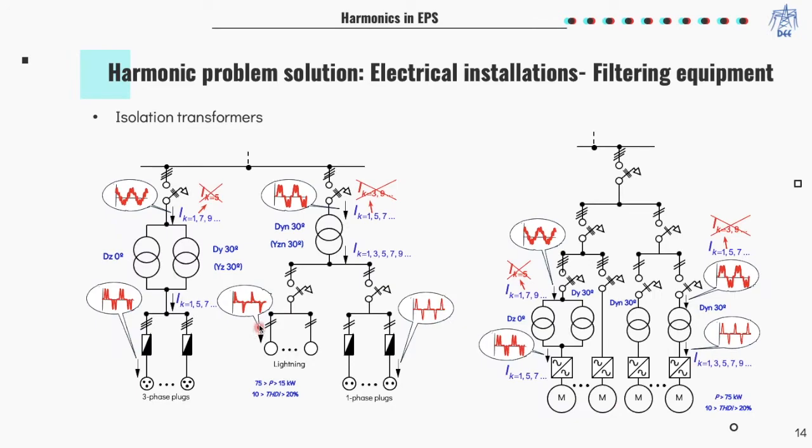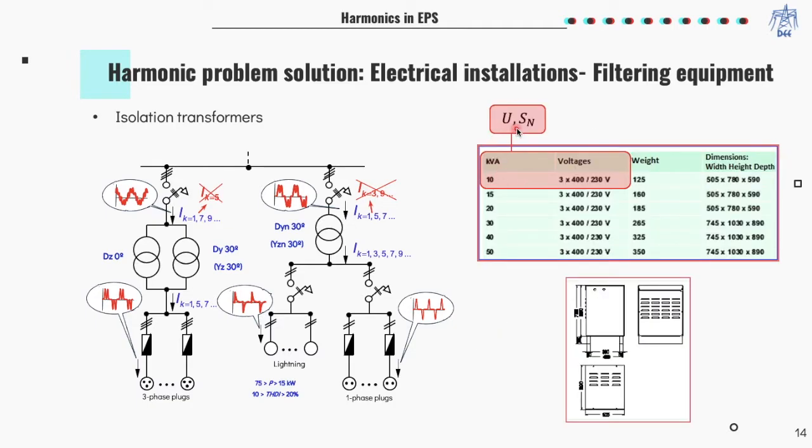The next slide shows the use of isolation transformers. The aim of isolation transformers is to block specific harmonic currents depending on the transformer's connections. For example, the transformer configuration on the left blocks the fifth harmonic, whereas on the right, the triple harmonics are blocked. To select this transformer, the nominal voltage of the installation and the apparent power of the loads by the transformer are required. The use of these transformers is not common, since they are more expensive than choke inductances, which in general are enough to reduce the harmonic currents until the required level.